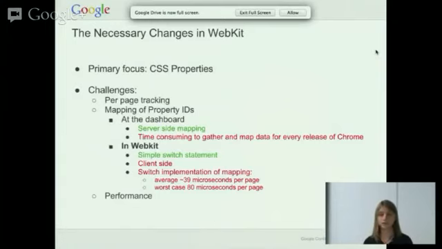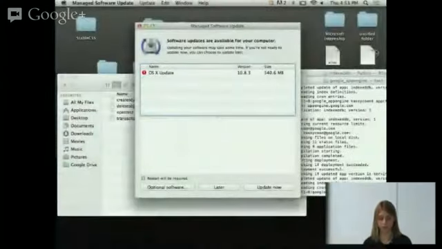To measure the use of CSS properties, I needed to edit WebKit code, since this is where the CSS parser lives. While implementing these measurements, I wanted to make sure that I counted each property only once per page, because there are many properties, such as color, which can be used countless times on a single web page. One of the biggest challenges I dealt with was the identification of CSS properties. Within the browser, we identify a CSS property by an integer ID. The challenge is that this integer ID can vary across each release of Chrome.